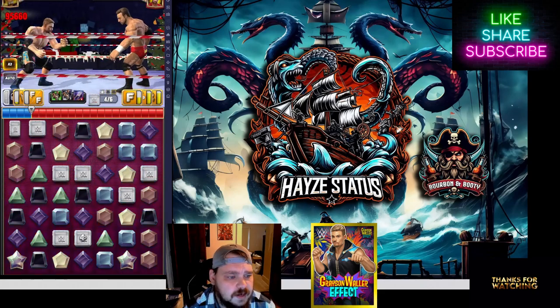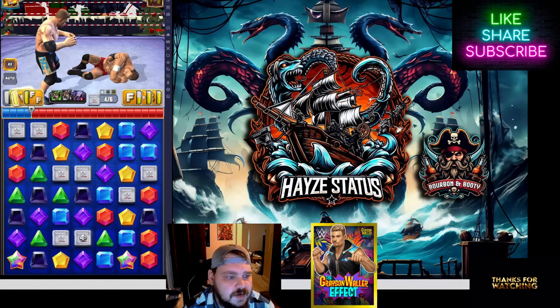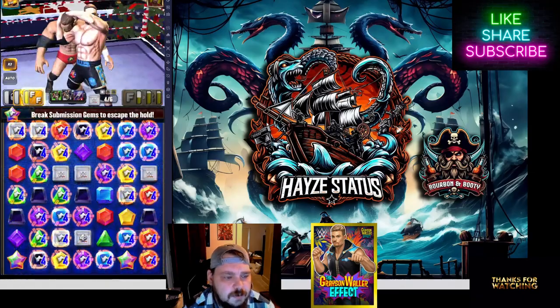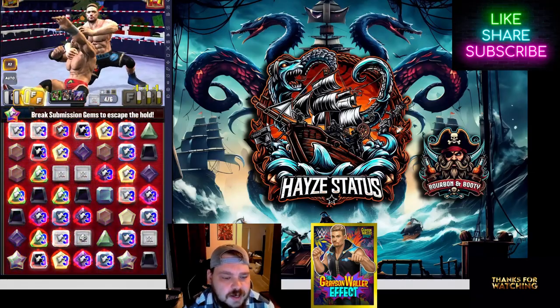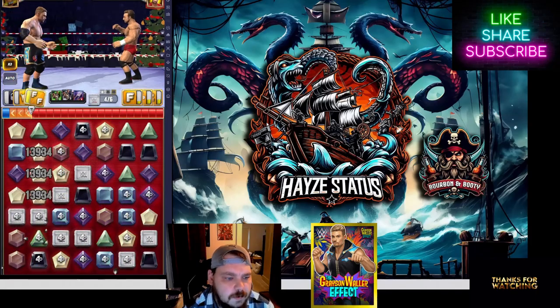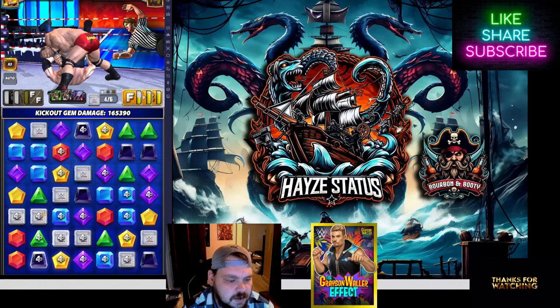From the simple fact of we've been hitting the finisher, we've hit the finisher twice already, and he's not even at half health. We've been chopping away at the submission, and he's still not even at half health. We're doing 2 million with the submission. And this finisher is just not doing it.